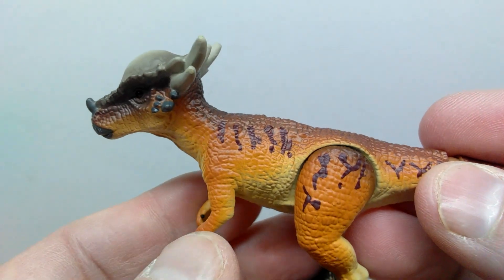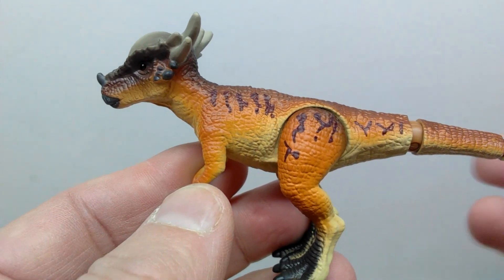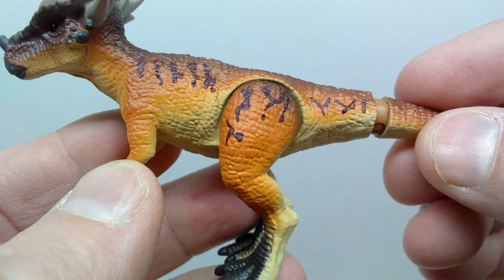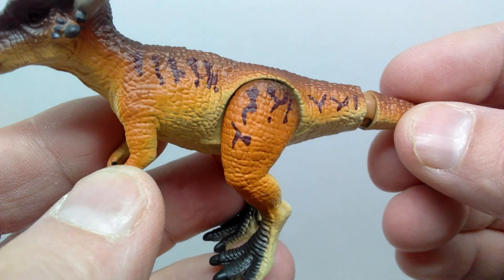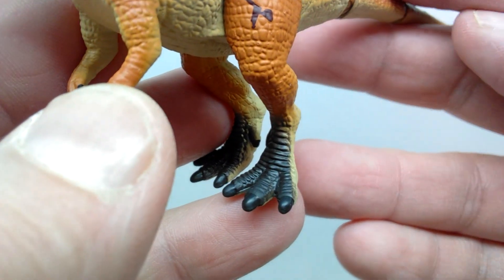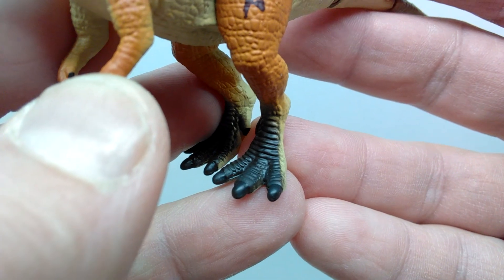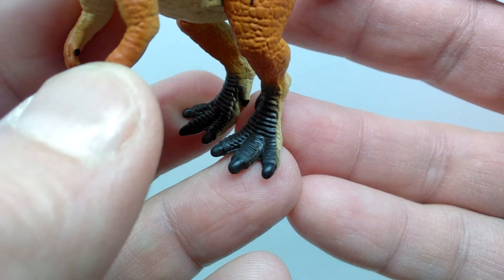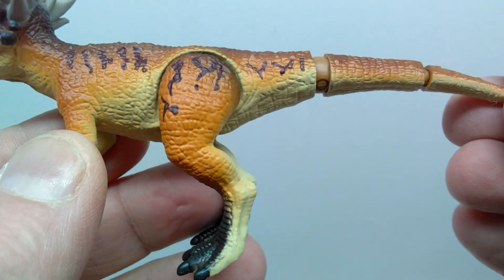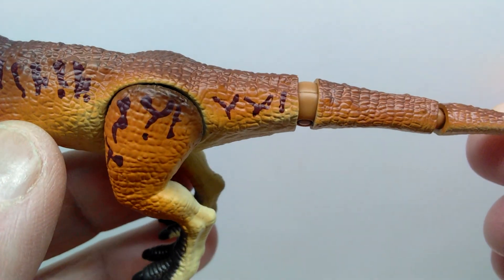The darker tones kind of stripe down, similar to the coloration of a Stygimoloch from Jurassic World, though not exact. There are more stripes and designs in the thigh area, and you can kind of make out the hip bones. Moving down the thigh, the coloration picks up nicely with lighter brown tones. In the foot sculpt, there are scutes moving down the front of the foot into the toes, with a darker gray moving down into the feet, and dark gray or black nails. The dewclaw is present and painted — that's pretty sweet, as painted dewclaws aren't something we often get on Jurassic World figures.